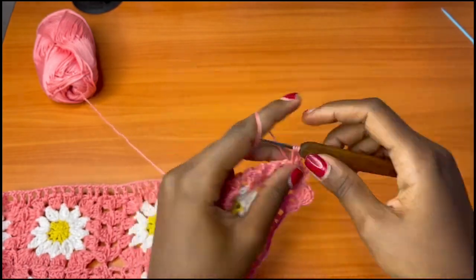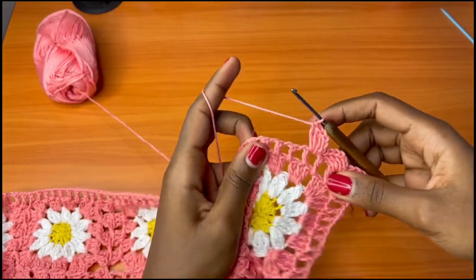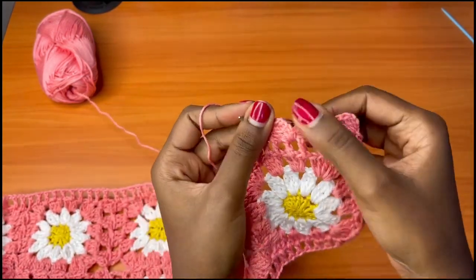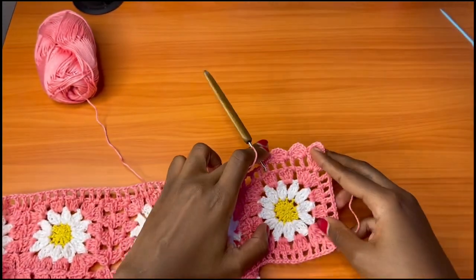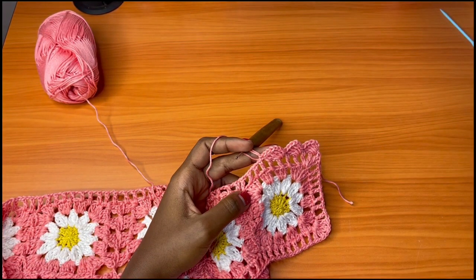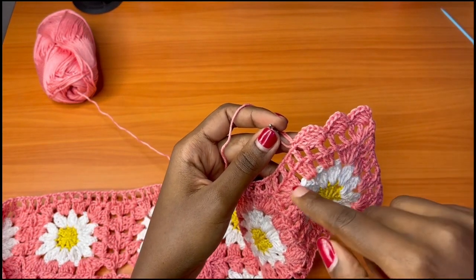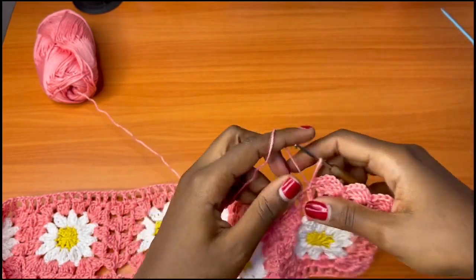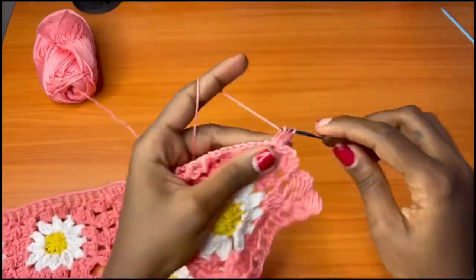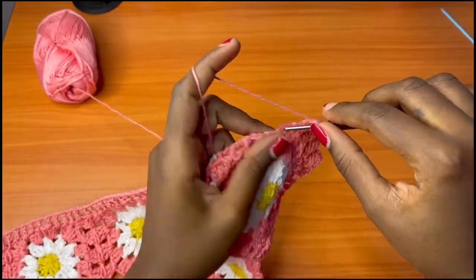Chain 3, 3 double crochets into the same space, skip 1 chain one space and into the next, place a single crochet. Feel like this is neater for this project. Most of you guys know I create scallops at the edging of my projects, but this time the other one wasn't working out because the boxes are very close. So if I go with my original plan, then they seem to be so congested. So I'm going to continue doing this all the way across my work.